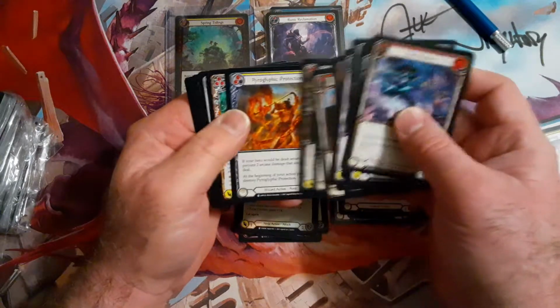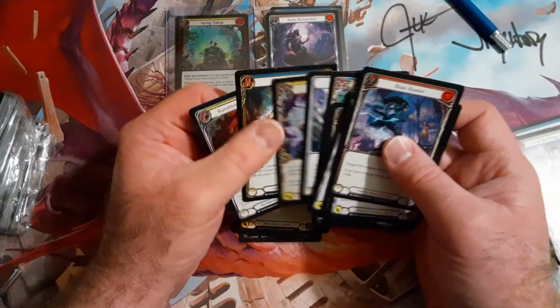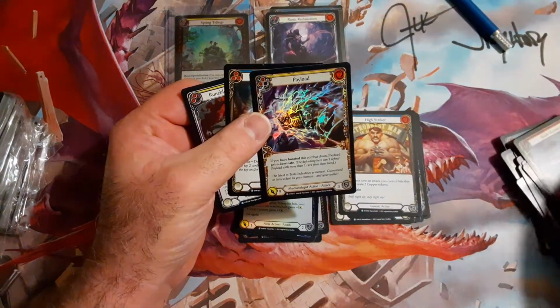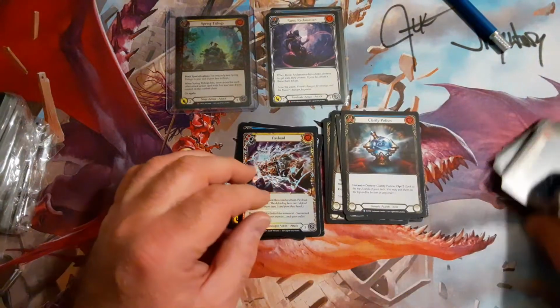Oh, there's a foil Payload and a Clarity Potion. And we'll move these commons aside.